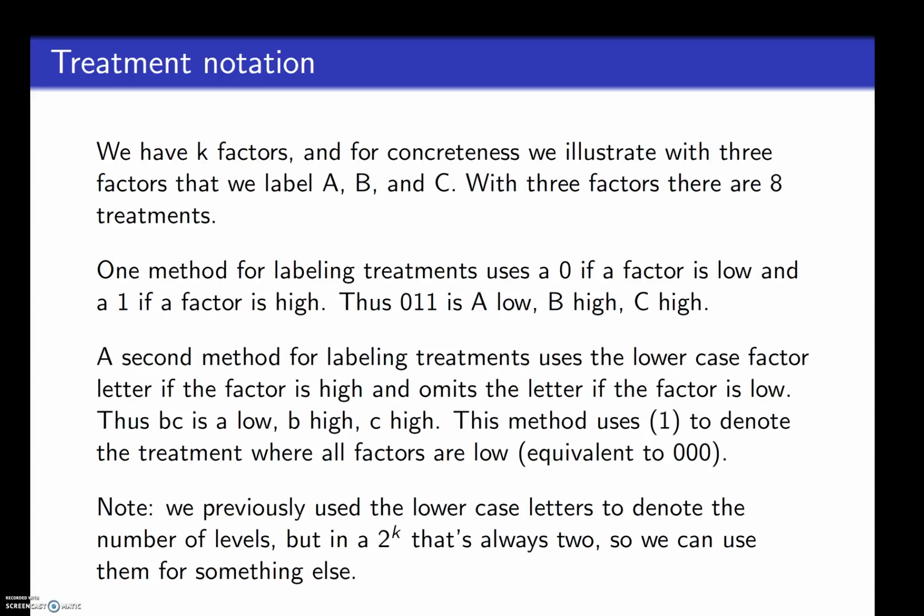I don't like this because if I was teaching it this way, I'd think half the class would get confused when I gave you that notation, thinking we're entertaining the BC interaction. And this is not BC interaction. This is the case where B is at the high level, C is at the high level. So we have the main factor for B, the main factor for C, and the interaction for BC. And so I take issue with the second methodology, and I don't know, like I said, if it is truly more common or not, I don't care. I don't much like the notation.